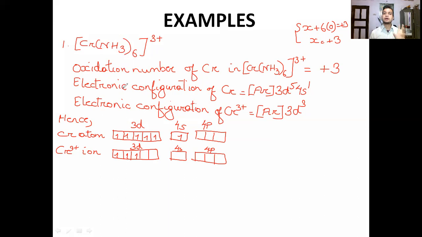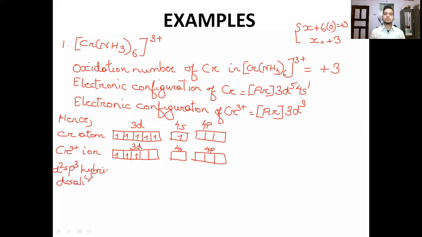So we need 6 hybrid orbitals. Now, which orbitals will hybridize or mix? You can clearly see you need 6 orbitals. You can clearly see that in d you have 2 d orbitals. Then you have the s orbital and 3 p orbitals. That means you have d2, s and p3, a total of 6. So the hybridization which this particular atom will undergo is d2sp3 hybridization.